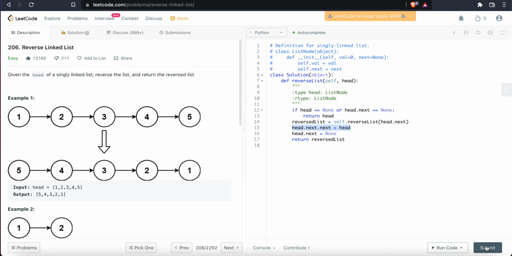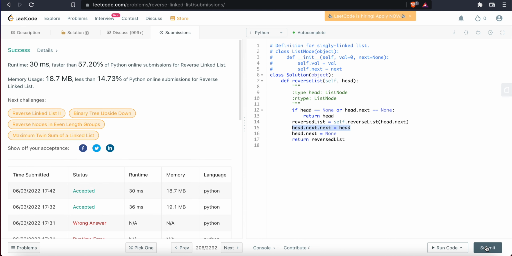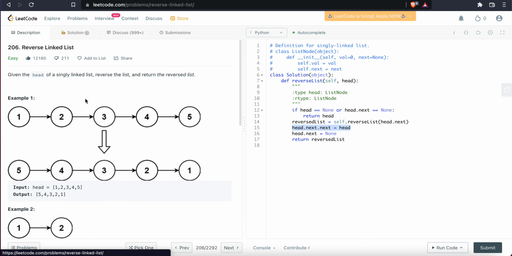So if we test now the code, it should work. As you can see, it's a tiny bit slower than the iterative method at times, and that is because recursion can be maybe slower at times, maybe faster at times. But you can see that the memory usage is definitely smaller.